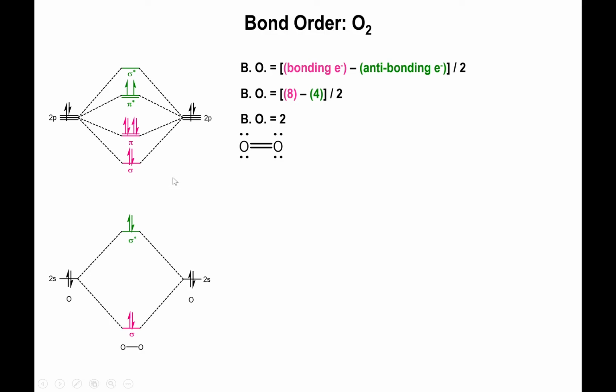Anytime you have unpaired electrons, it doesn't matter how many you have, all you need is one unpaired electron, the whole system is paramagnetic. Otherwise, if everything is paired up, we call it diamagnetic. But this is telling you that oxygen is paramagnetic. And the characteristic of paramagnetic substances is that they get attracted by magnetic fields. And that's kind of the astonishing thing. Here you would have thought, based on the Lewis structure, that everything was paired up, but in fact it's not.